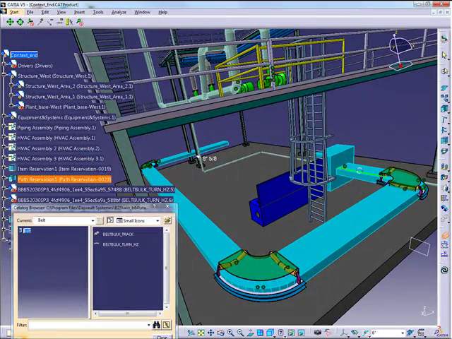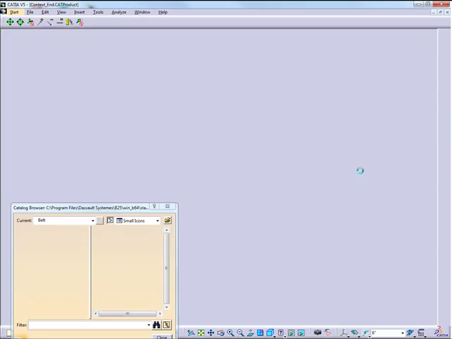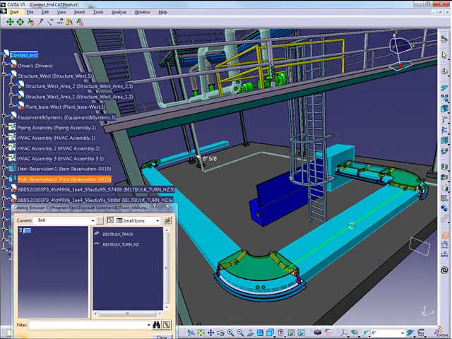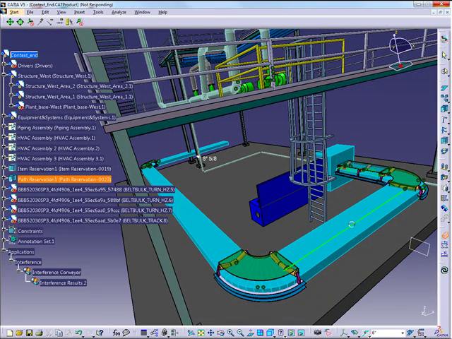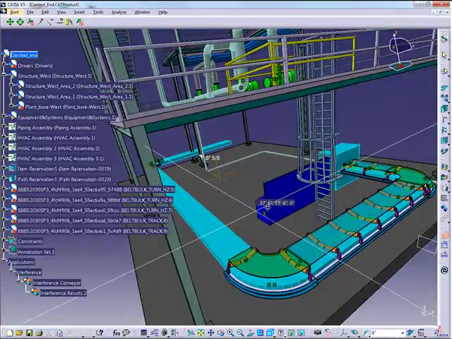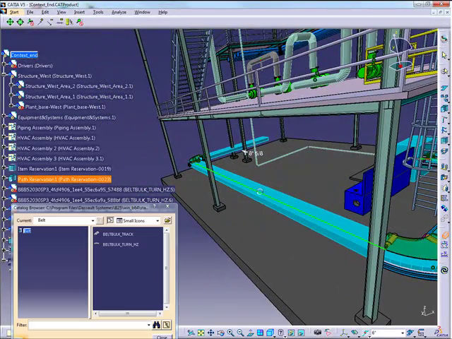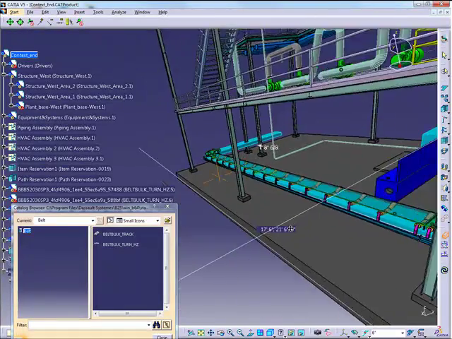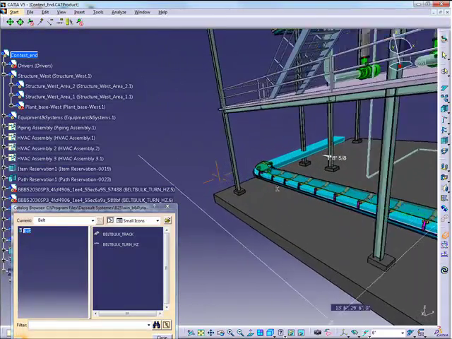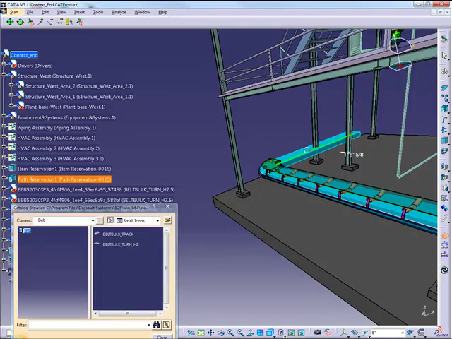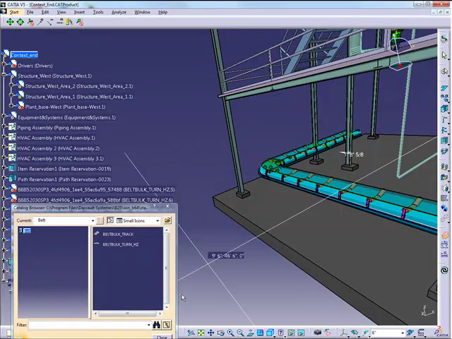So Juan is now populating the design intent model with a knowledge-aware model capturing all the company's business intelligence on how these systems work. They are fully automated. They have been programmed to behave exactly the way we want them to behave. And you see that as Juan goes through the model, the space reservation, they're being populated on top of the run.